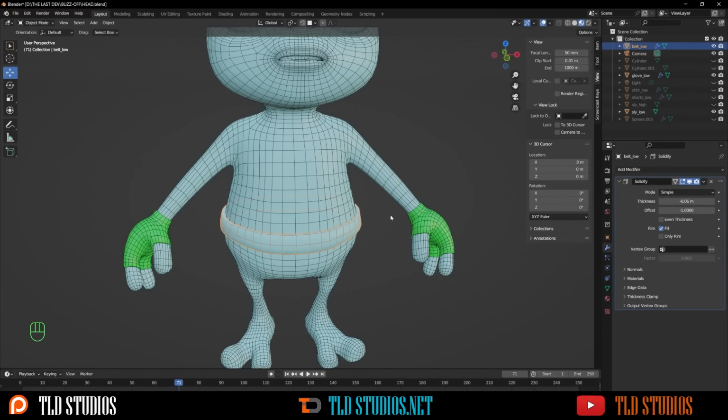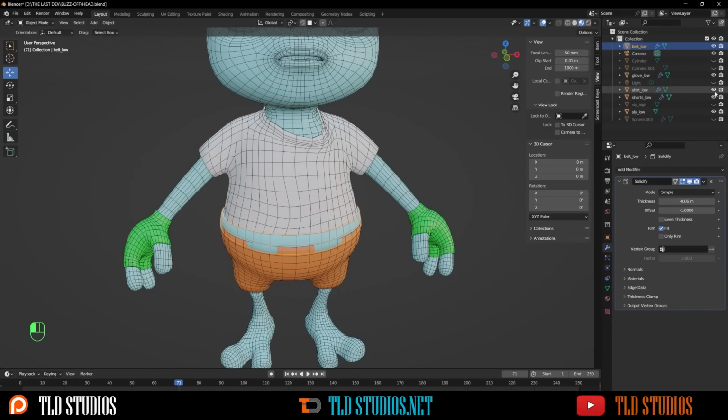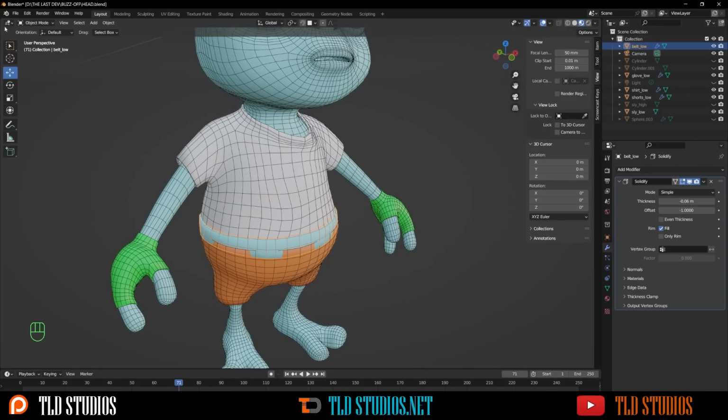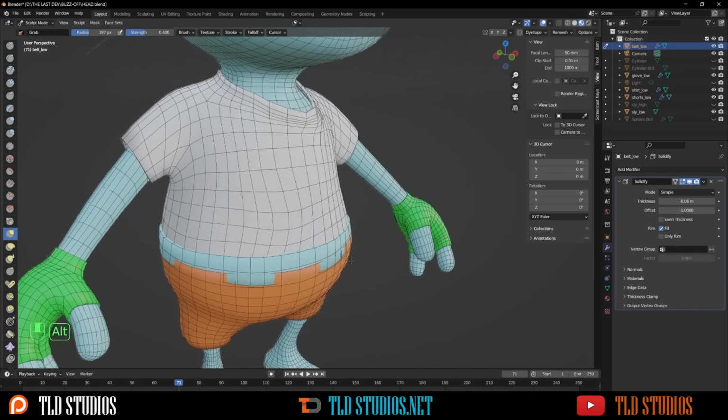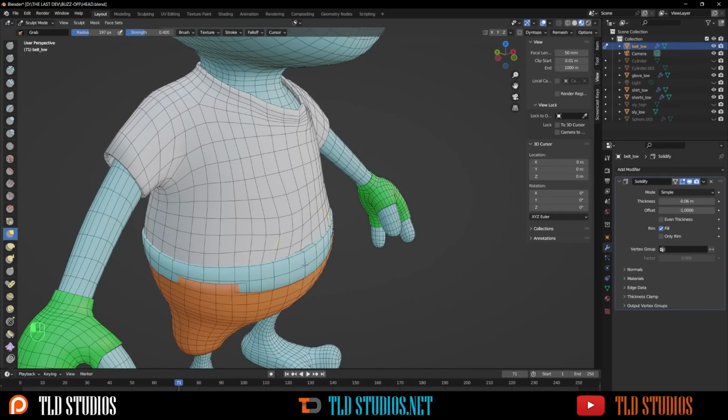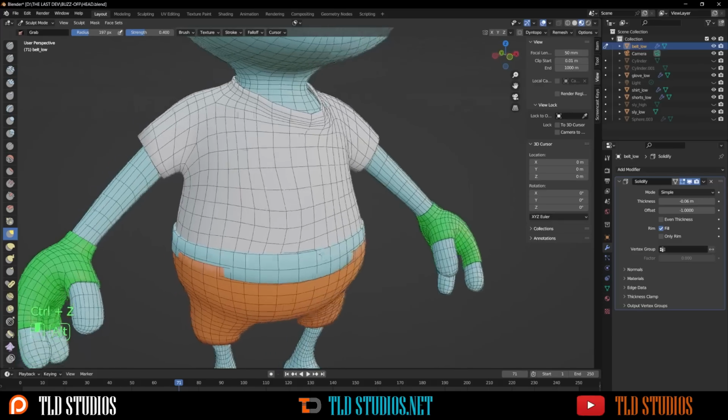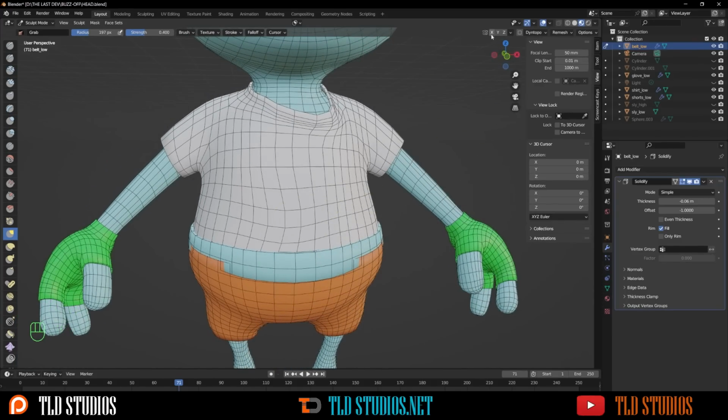We can unhide the shorts, the shirt. Let's go to our belt and let's go into sculpt mode. And let's just bring this to be outside of the pants. And notice I didn't toggle on symmetry.